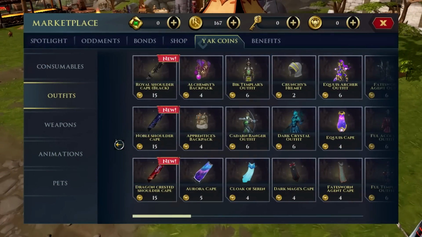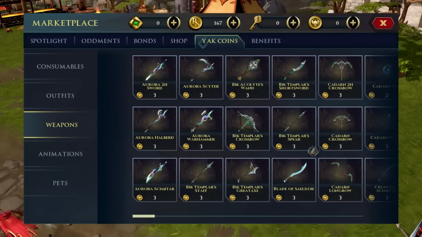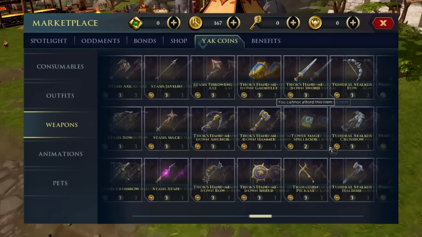The Yak Coin shop is returning as well, and you'll be able to obtain Yak Coins for every 5 levels completed up to task 50, then for every 2 levels up to task 70, and finally after completing the Yak Track you will gain a Yak Coin for every repeatable level completed.